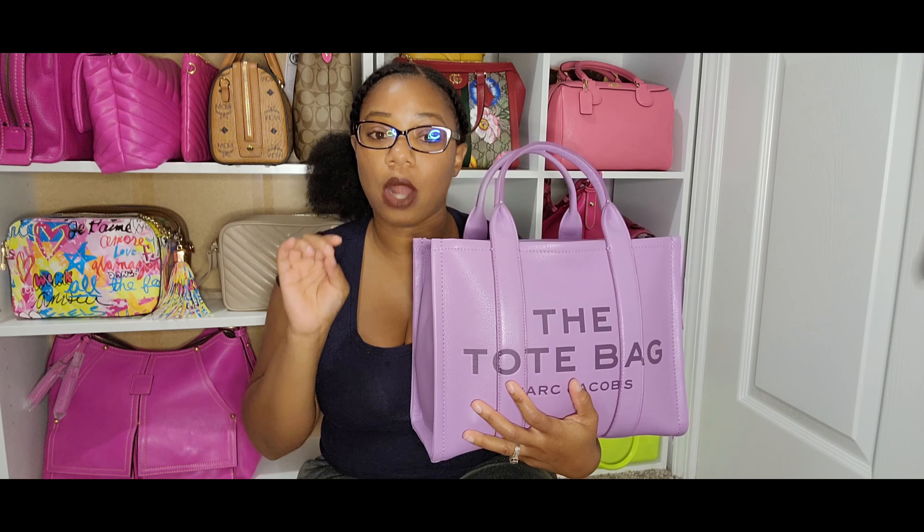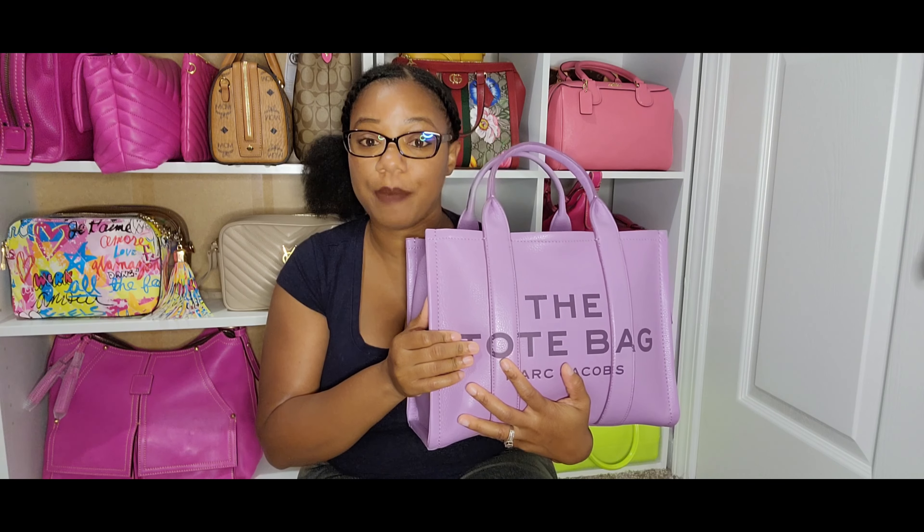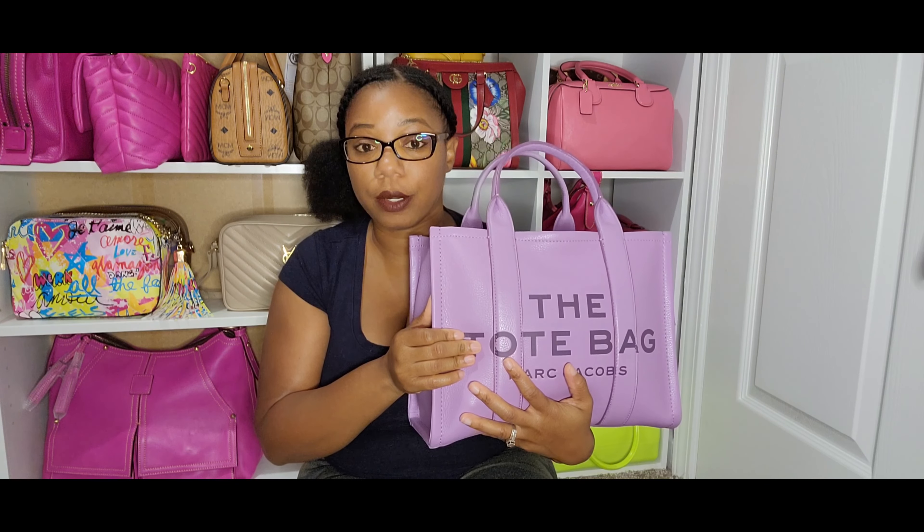I was very thankful that I did pick this bag up from their actual Marc Jacobs store. Once they looked over my photos they had to determine whether it was defective or normal wear and tear — they weren't going to help me if it was something I caused. It took about a week or so for them to reach back out, but they did respond and said, 'We're so sorry — after looking it over, we are deeming this bag defective and we want to help you resolve this.' I said, 'Awesome, where do I send the bag to get it repaired?' and they said unfortunately they do not repair bags.